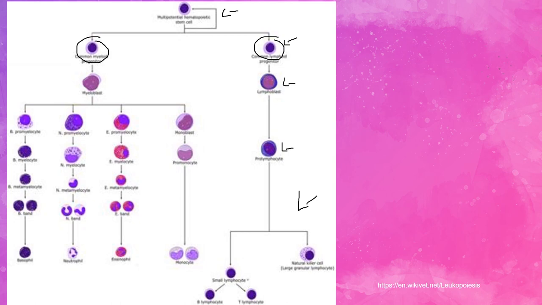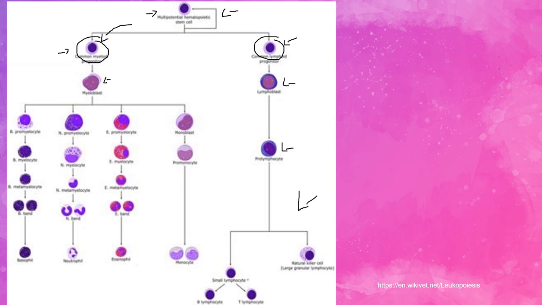Now, when we go to the left-hand side of this flow chart, which is here, we have the hematopoietic stem cell, and then it differentiates and becomes a myeloid progenitor cell. It can basically become anything else. So it first becomes a myeloblast. Now, don't freak out about this. We're going to talk about this in detail. I'm just giving you a rundown before we talk about these each individually.